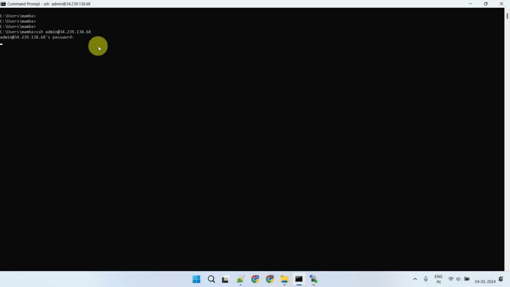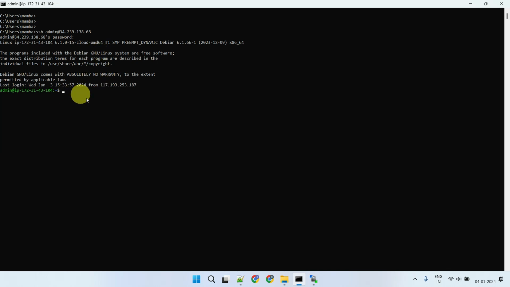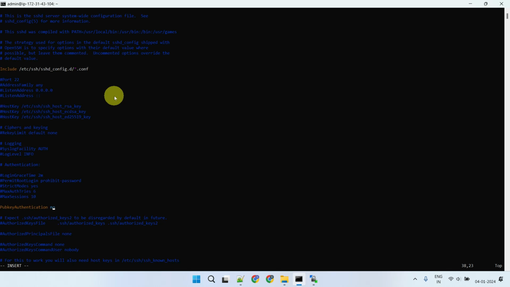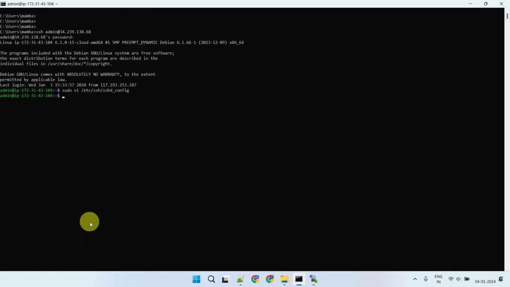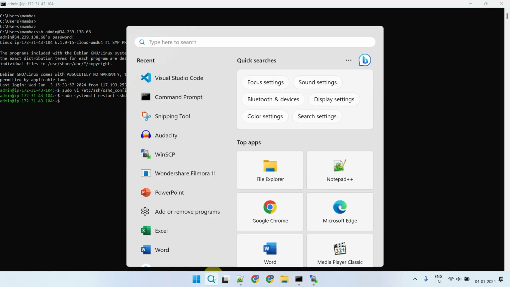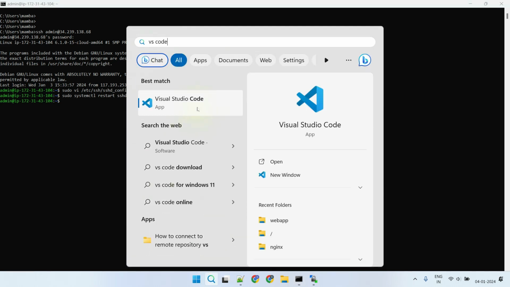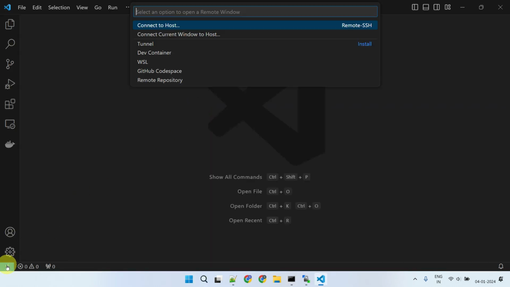Log into the server and open the sshd_config file in the /etc/ssh folder. Double-check that PubkeyAuthentication is set to yes. Any changes in this file require an SSH daemon restart, with the sudo systemctl restart sshd command. We are all set to experience passwordless connection to the remote server.